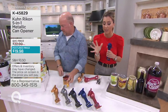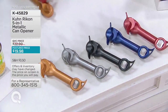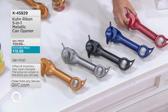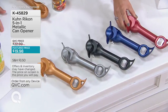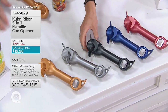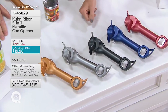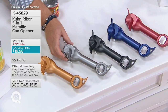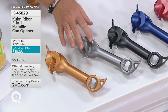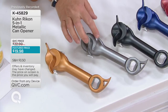Here are your five colors. I can tell you one of these is quickly going. Again, this is less than $20. If you have a QVC card, you'll get this now on an easy pay of about $8. Here is your red, which has a little bit of that pinky cranberry color to it — really pretty. Of course, the blue, that's that striking cobalt blue. Then we have black, which really goes well with the black Lock & Lock. And the graphite — I love the graphite. Isn't that beautiful? If you have a stainless steel kitchen and you're looking for that industrial look or that great white and black and gray look, that's wonderful.